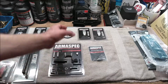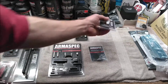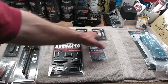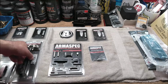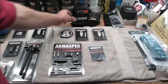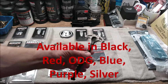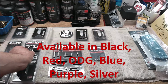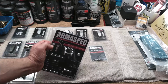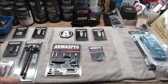Now, in addition to that, I decided to go ahead and order the S1 trigger guard in silver and the S2 trigger guard in silver. So now I have the option of using any of these three trigger guards in silver, and if I want to perhaps build up a bare lower, or if I want to take one of my completed ARs and just give it a little color, I've got the silver Victory charging handle, I've got the silver mag release and ambidextrous safety and takedown pins, and I have my choice of 3 different silver finished trigger guards.